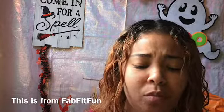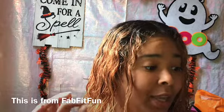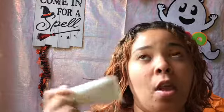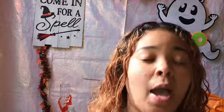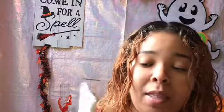Also, this is called Kate Somerville Exfoliate. Kate, that's cute. You will use this twice a week, AM or PM, and you will put it on a wet face and then massage it for 30 seconds. And once you're done massaging it, wash it off. I would recommend you not get it near your eyes, because I got this near my eyes and my one eye was hurting really bad. I think I got a microbead in it. It was an add-on from BoxyCharm.